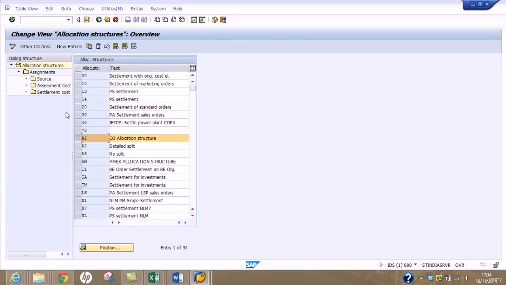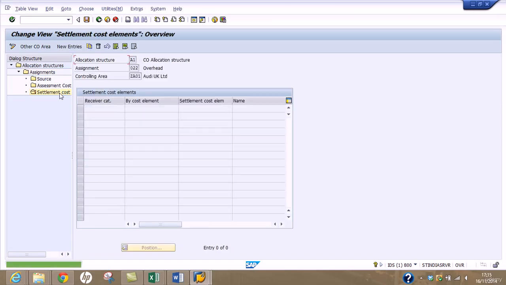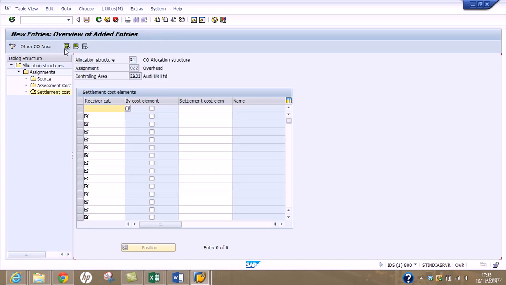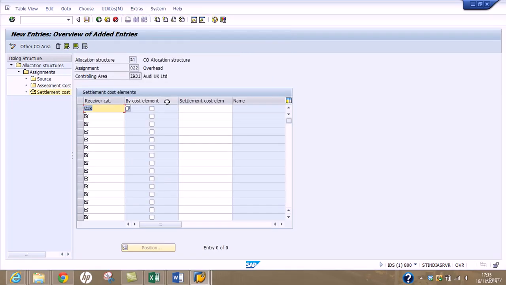Okay, A1, and go to settlement cost element. Click assignments, overhead, settlement cost element. Click on new entries. Receiver category will be CTR. CTR is cost center. Settlement cost element 5225.